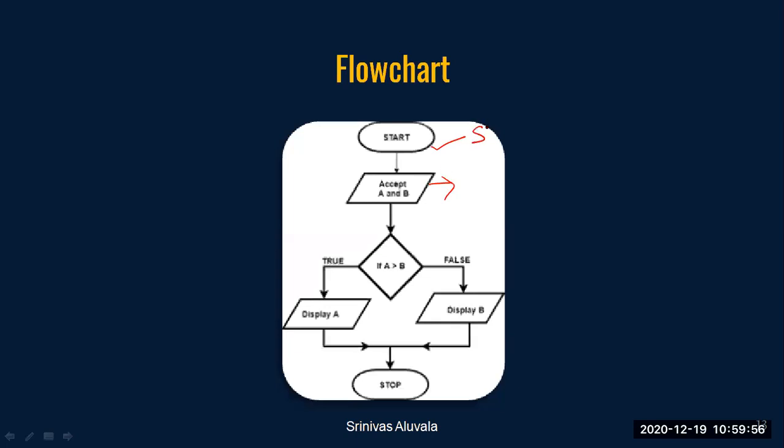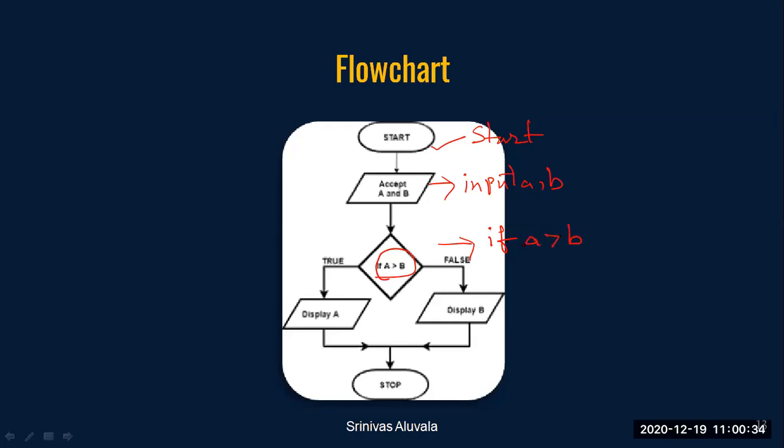I can go for writing the algorithm here. I am writing the algorithm towards the side. Start. Step 1 and step 2 is input or read, input A comma B. I am reading the two inputs, and then coming to the third step. See here, there is a condition. Look at, if A is greater than B, my solution is to find the greatest of two numbers. Then the third step of my algorithm needs to be: if A is greater than B.